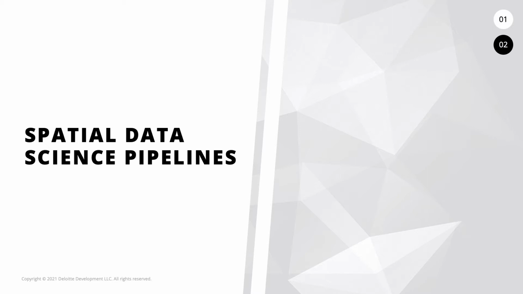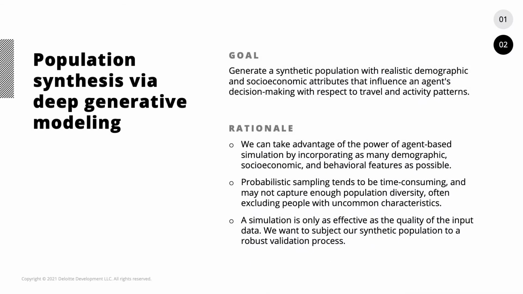Thank you, Dan. In this portion of our presentation, we're going to be focused on the spatial data science pipelines that we have developed thus far. To begin with our most recent work, a pipeline which we are currently developing is the creation of a synthetic population. FutureScape requires both population information, such as individual and household level attributes, and a set of activities for that population, the so-called trip schedules, to simulate regional mobility patterns.